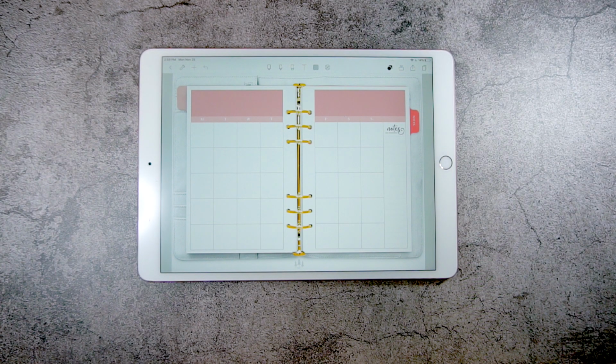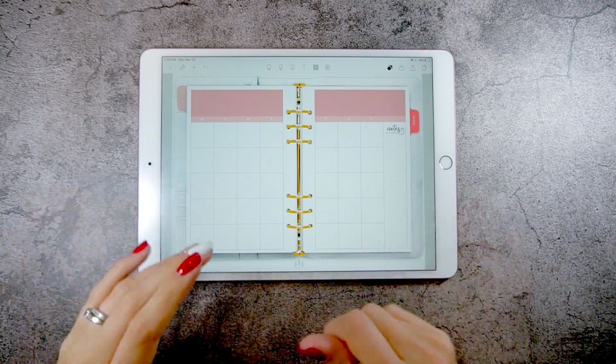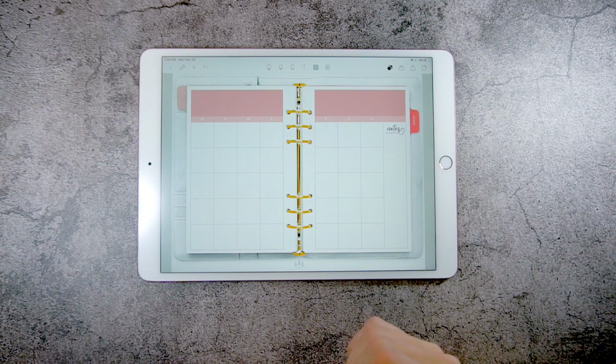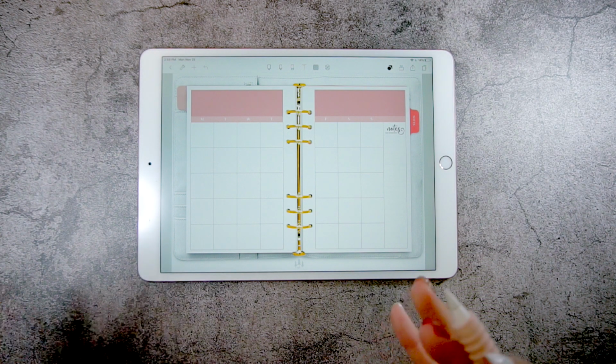This is probably my second choice right behind Goodnotes. It does a lot of the same things that Goodnotes does. There's just a few features that it doesn't do, and we'll cover that in a second. I've also heard that the Android version of this app is quite buggy, so if you are on Android, you might want to consider one of the other options. Hopefully they get them worked out in the near future. I definitely recommend going and looking at the reviews before you purchase something, just so you can get an idea and make sure that it's going to work for you.